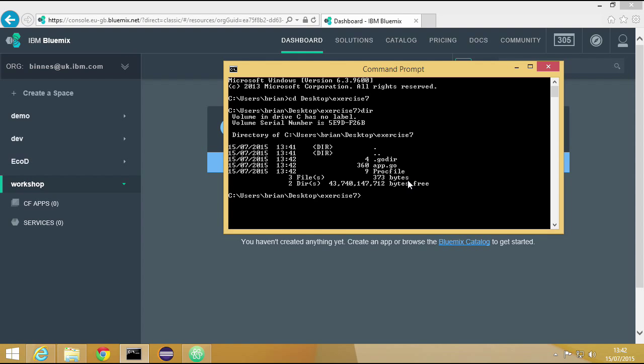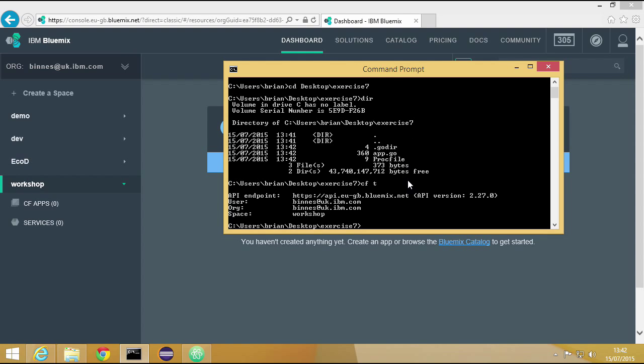Then I just need to check where I'm logged in. cf target will show me the current target. If you're not logged in, you'll need to do a cf login, specifying the correct API endpoint for the UK or the US regions.